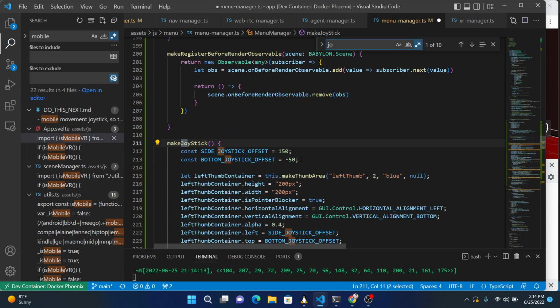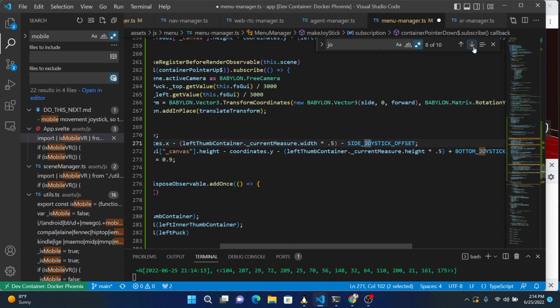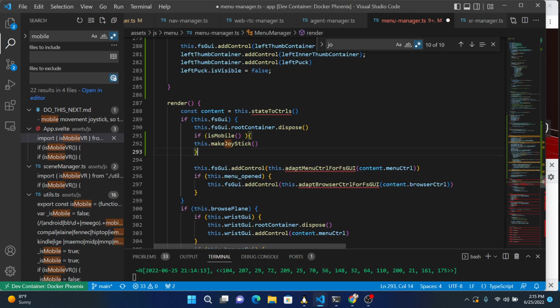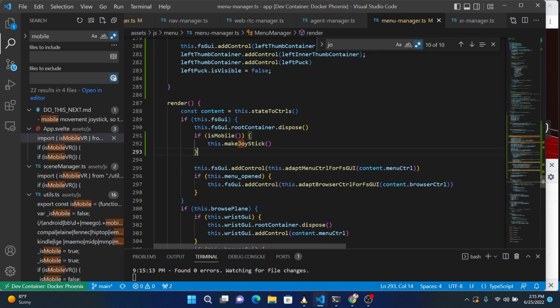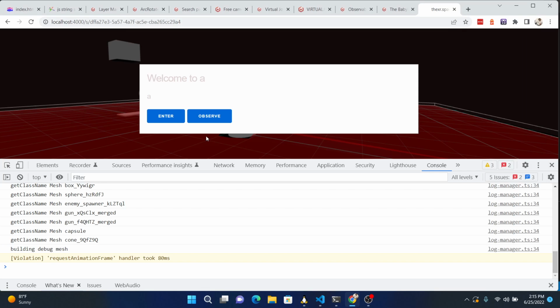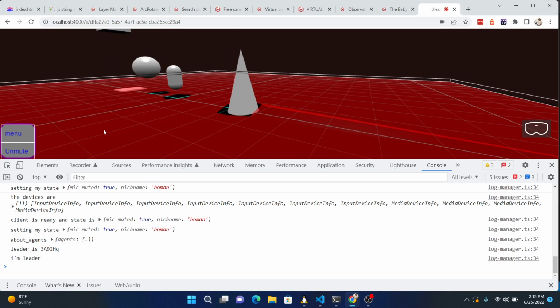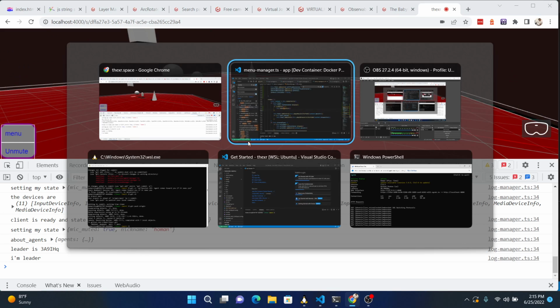To make joystick. If is mobile, then we make the joystick. If it's not a mobile, we can use the keyboard. Let's deploy this.